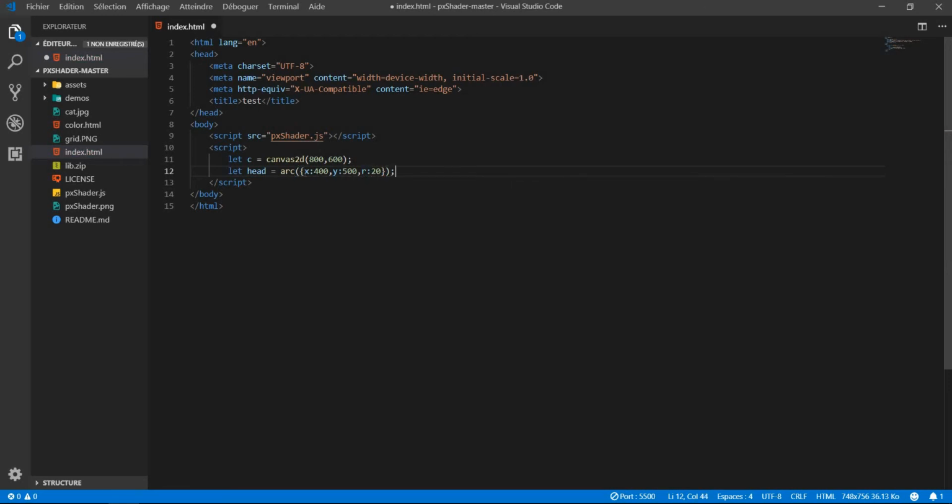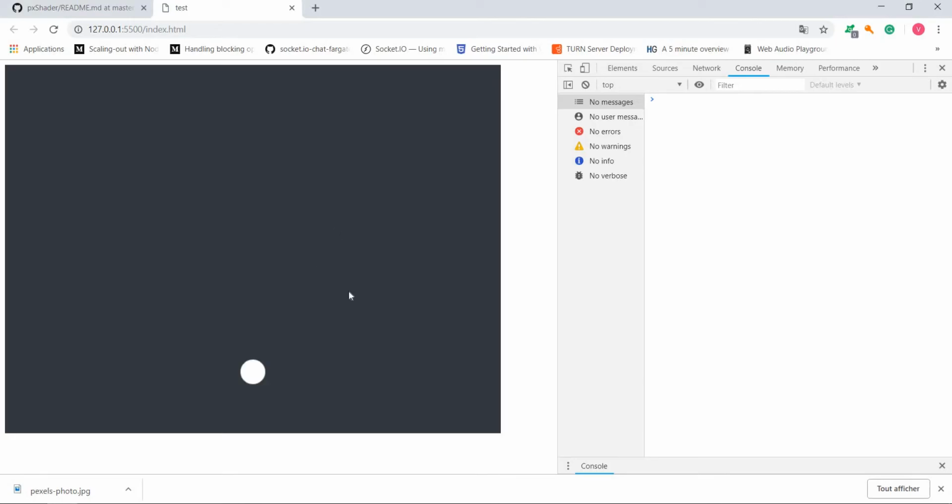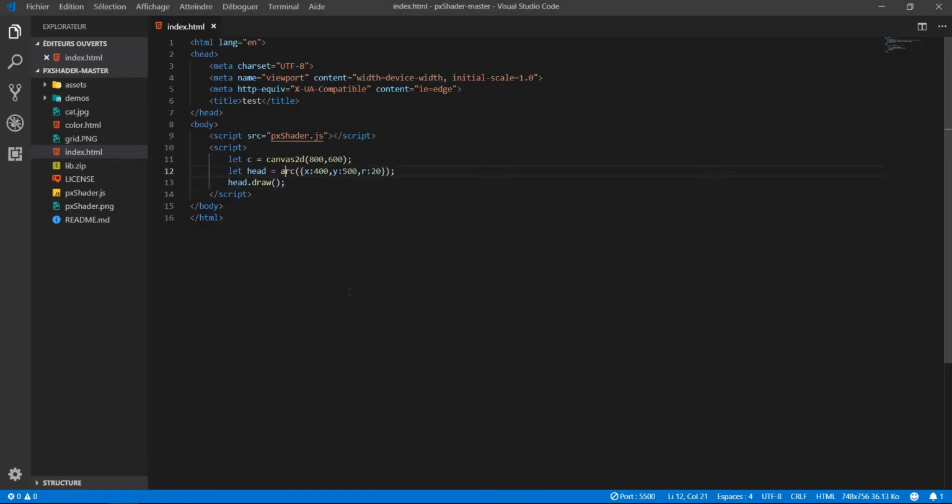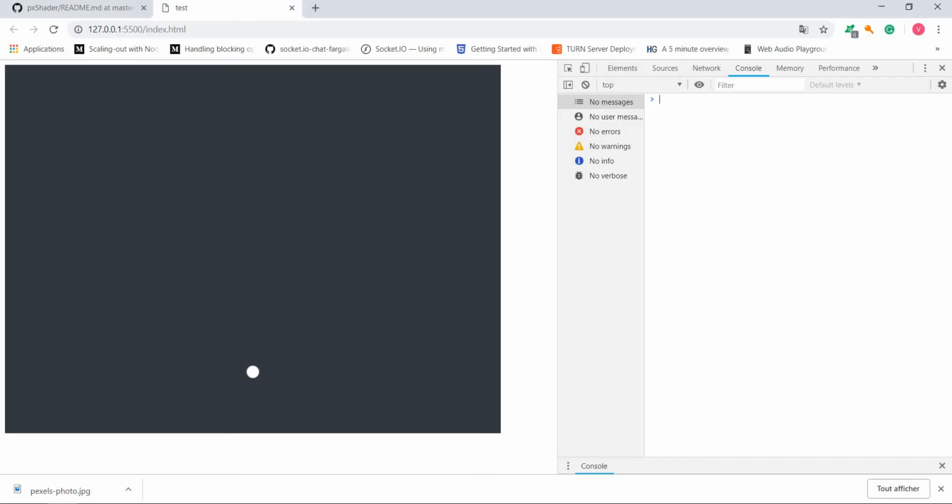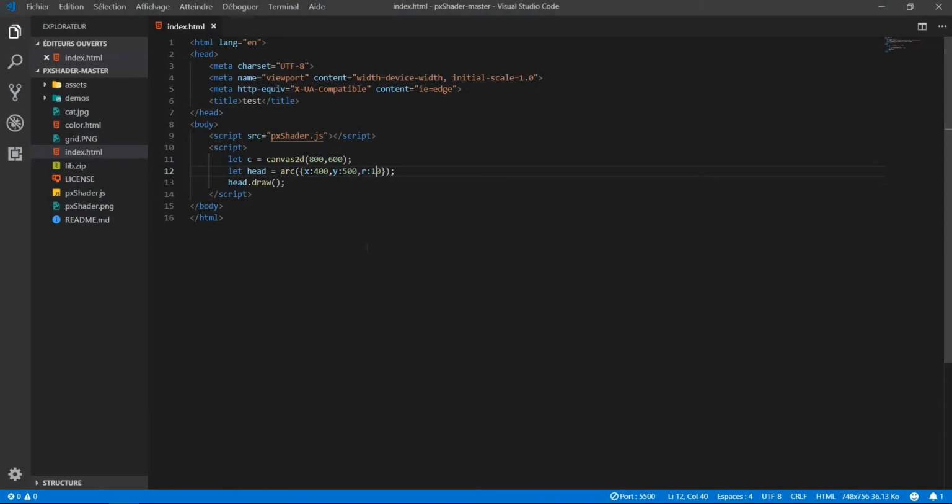If I just say head.draw, let's see where it is placed on the canvas. Yeah, this is a little bit too big, so let's reduce it. Yeah, that fits.